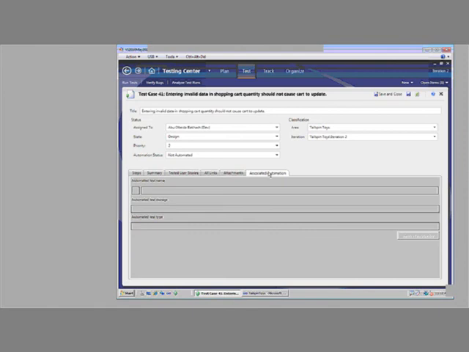When you get to a point where you take a manual test and automate it, one of the things that you can do is take that automation, associate it back to the manual test, so that now when a person opens that test case, they can either choose to run it manually or they can run it in an automated fashion as well. So let's go ahead and close out of that right now.